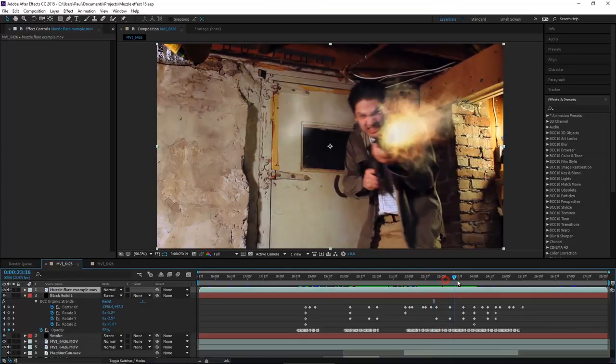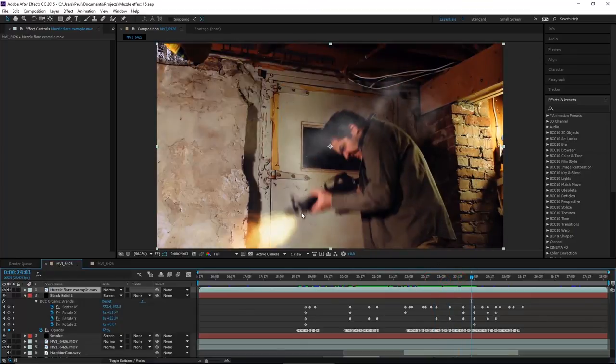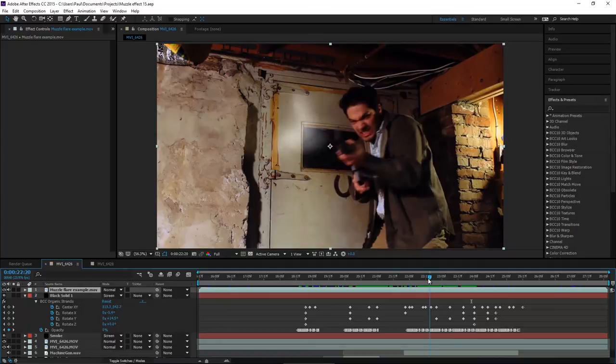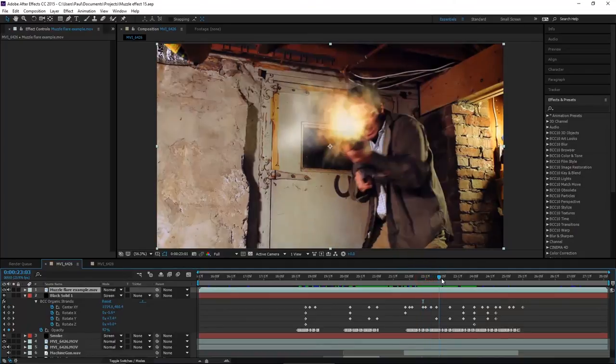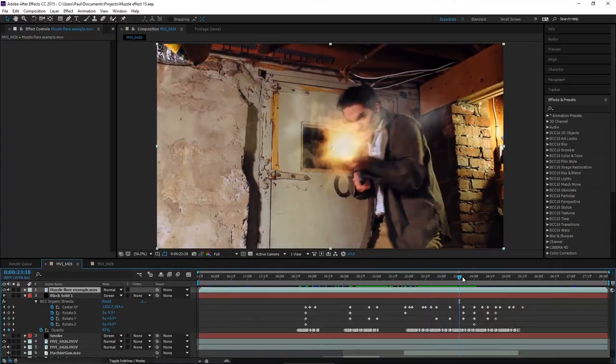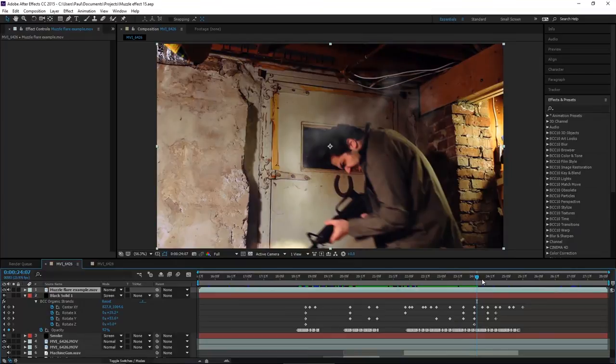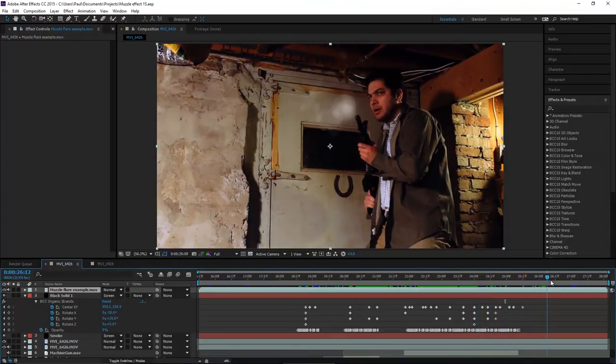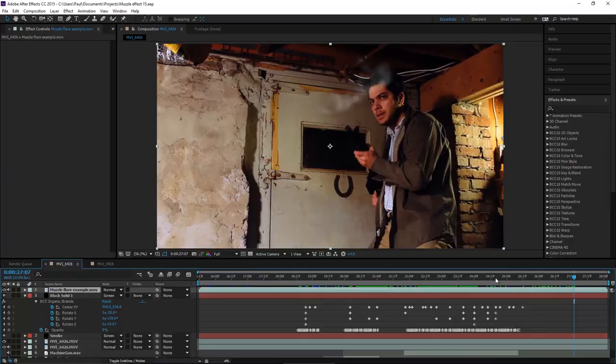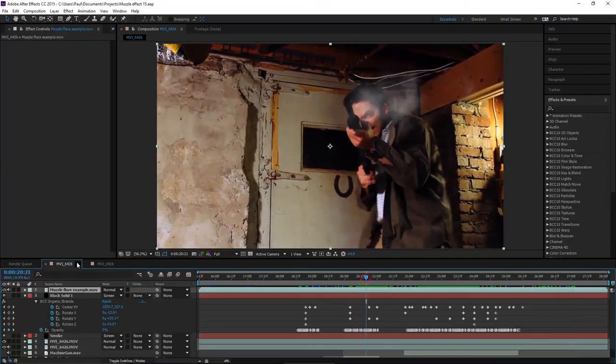And one of the advantages to using filters is that if your gun is changing its angle constantly, as it is here, the filter makes it very easy to change the angle of the flare. Also, the smoke, you can do some customized things, such as blowing it out like that. Okay, so let me show you how this is done.